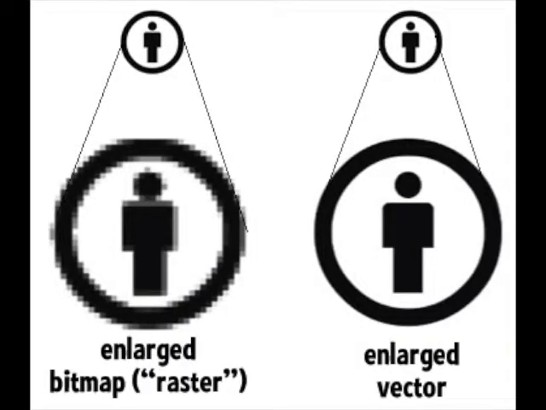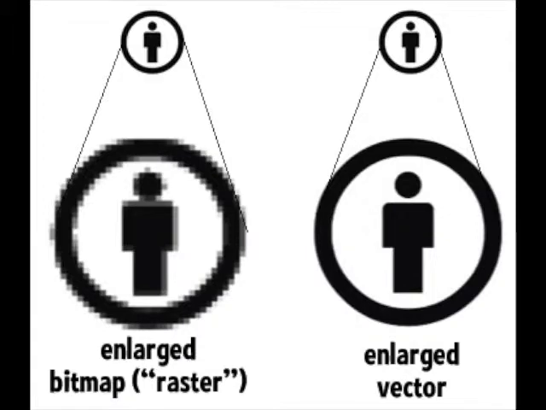Today, 2D animations are made using computer software to save on time and money. There are 2 types of image, bitmap and vector. Bitmap images consist of a grid of pixels. This means that the closer together and the smaller the pixels are, the clearer the image will be. If you were to enlarge a bitmap image, the quality of the picture would decrease as each individual pixel becomes visible, creating a blurry effect.